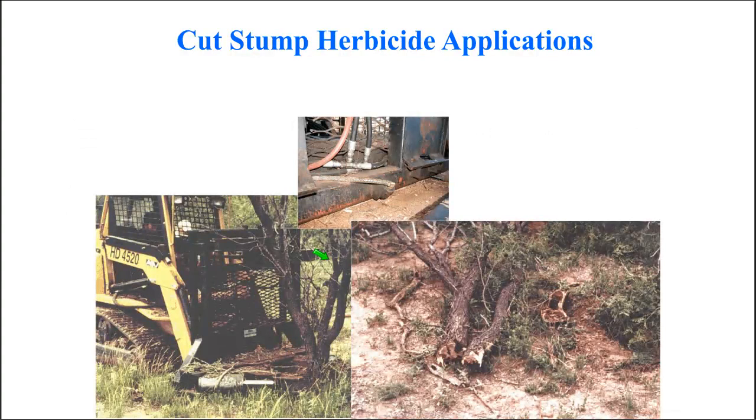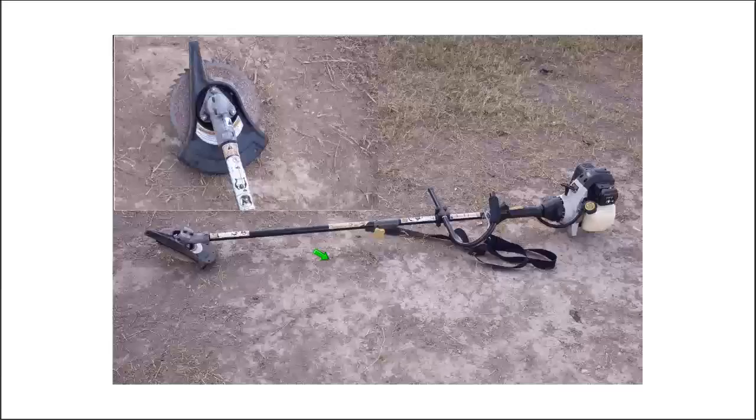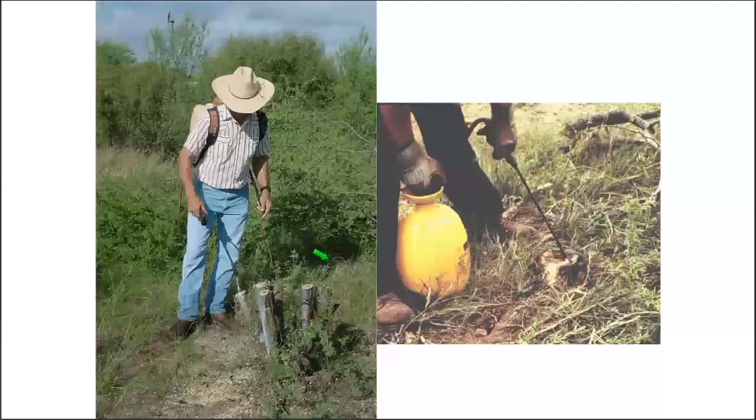Okay, so let's move into cut stumps. A couple of tools we can use here. We can use loppers, we can use chainsaws, we can use these brush cutters like this that have popped up over the last several years. On the left, we've got the wrong way to cut. They left it too high. On the right here, they've cut it correctly, close to the ground and level.